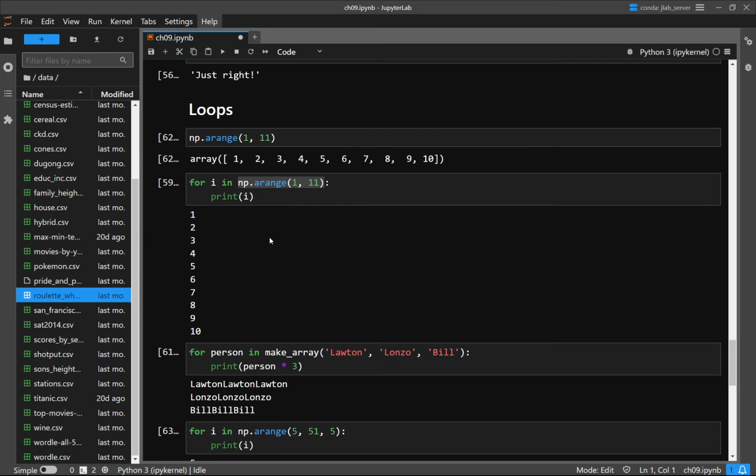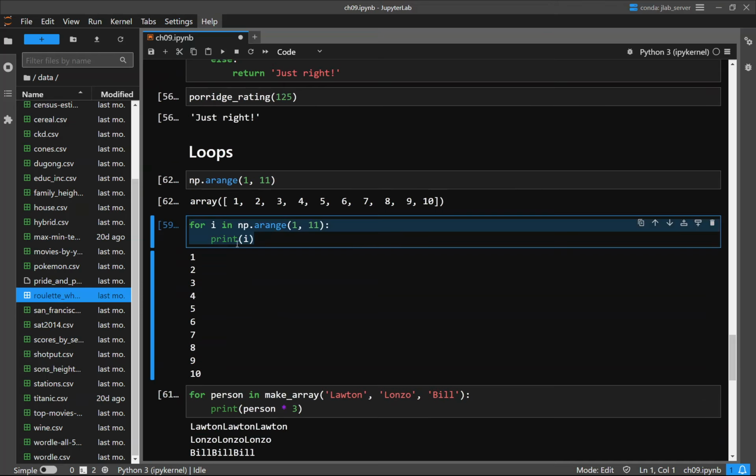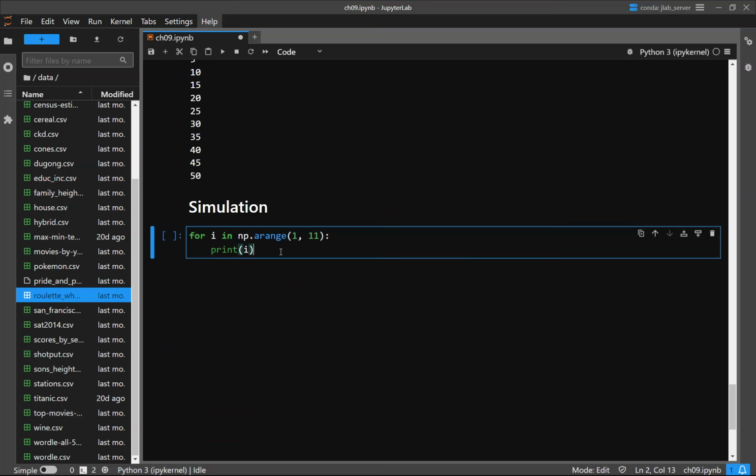Here is something interesting. We know that this loop is going to go through the numbers 1 through 10 and do something with it. Another way to think about this code is that it's going to run its body 10 times. Does that make sense? We've made this sequence that's 10 things long, so it's going to run its body 10 times exactly.